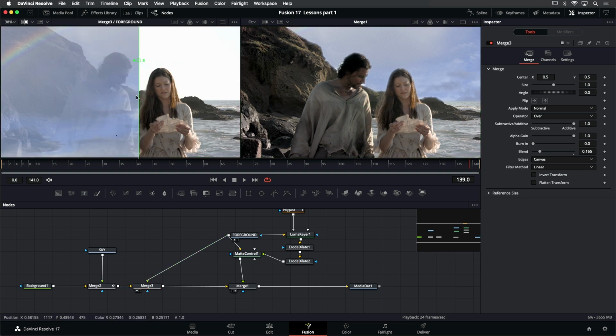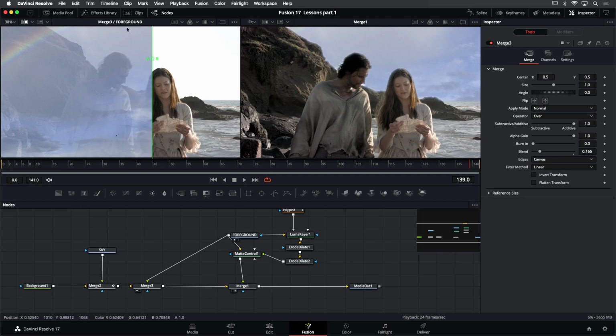So as I wipe between these, I can see that the sky replacement is a bit darker than the original sky, and that these rocky edges are darker than they are in the sky replacement. So what I can do is actually create a merge node that will compare the two images and keep just the darker pixels between them. So what that'll do is if I keep the darker pixels, that'll keep the sky. And if I keep the darker pixels from the foreground, that's just going to keep this rocky edge and not the sky. So let's go ahead and add that node and do that.